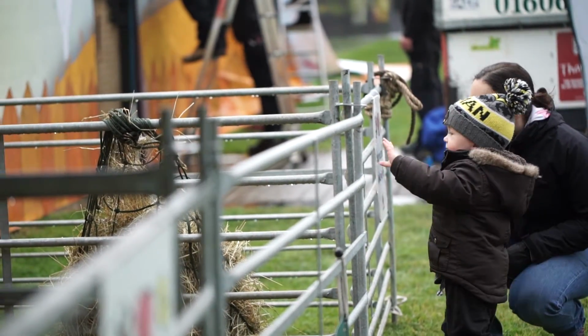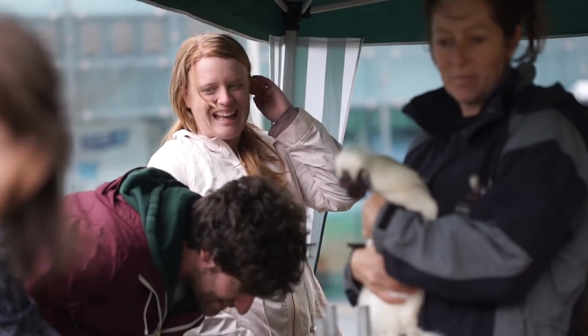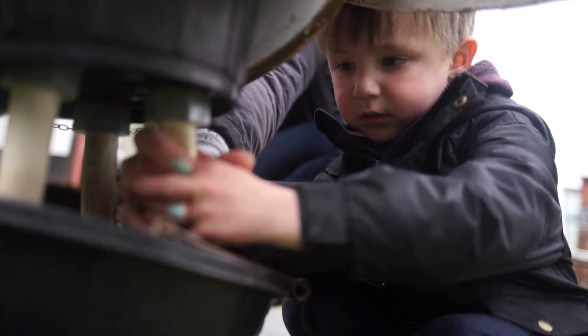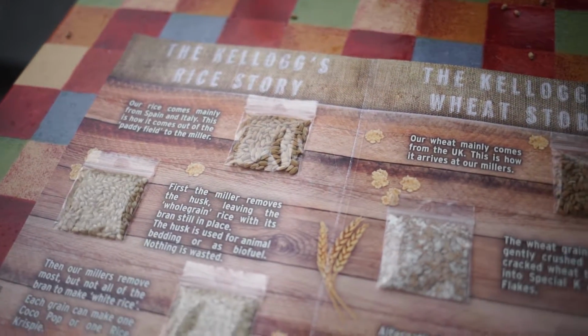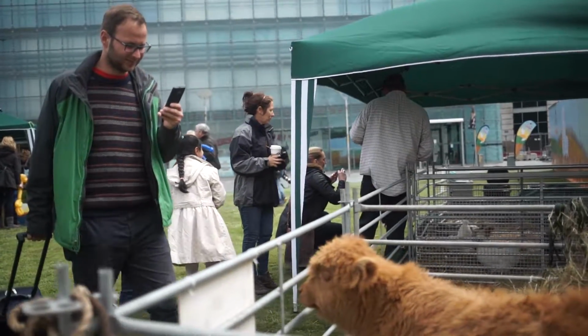It's great that we can hopefully connect with kids or with families who know nothing about farming, and too many just think their food comes off a supermarket shelf. Understanding that when you're little and when you're young and the process involved means that when you grow into an adult you have a better understanding of nutrition, of the value and also of the way in which food is produced, and the fact that actually in England we produce food very safely for our consuming public.